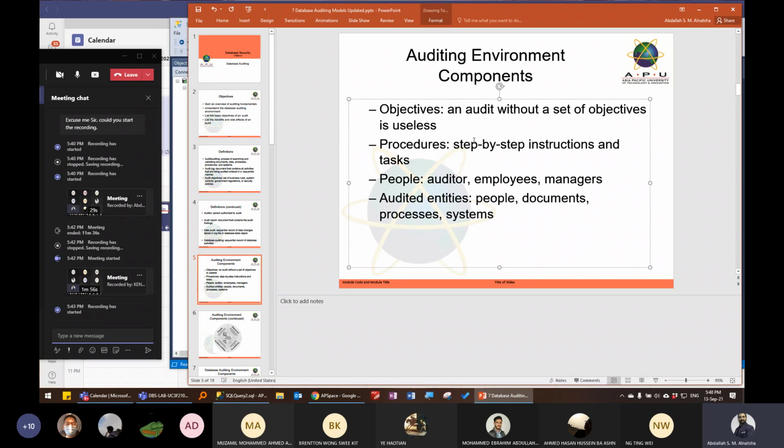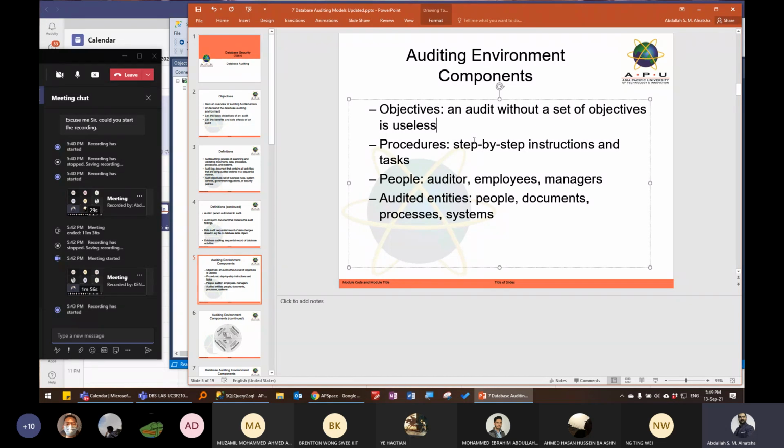Now, I want to highlight this from now. I noticed earlier, students will go to apply some set, because you are security students, students will say, oh, I want to apply encryption, or I want to apply permission to allow the users to access the system, and so on, without having an objective. If you don't have an objective, later you can't measure how much your system is secure. That means later we'll have an issue determining whether your system is really secured or not.